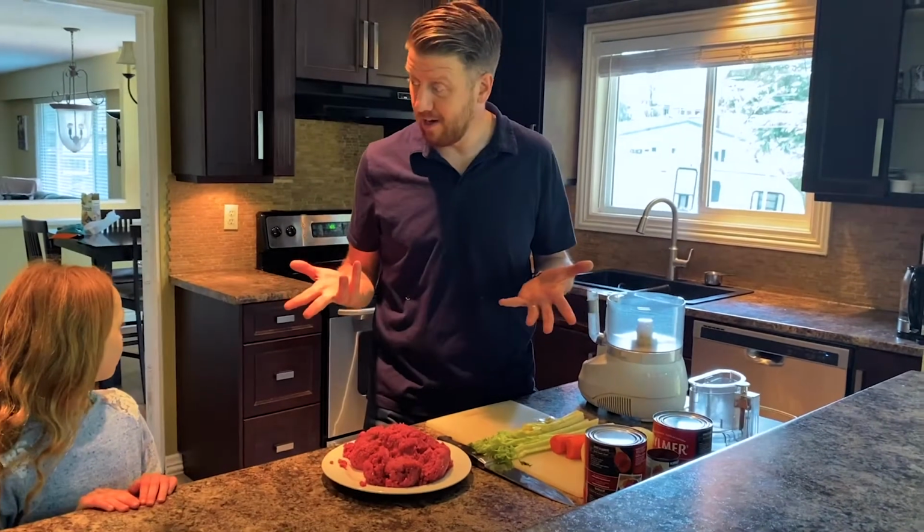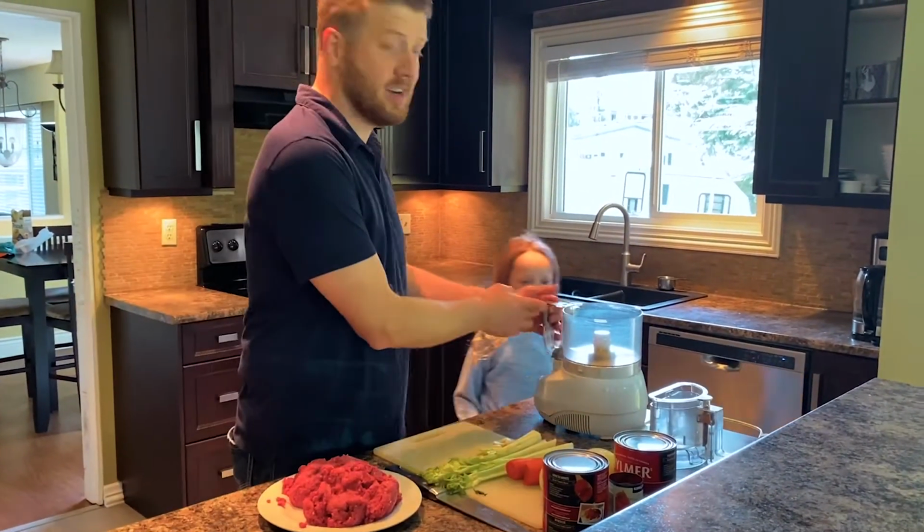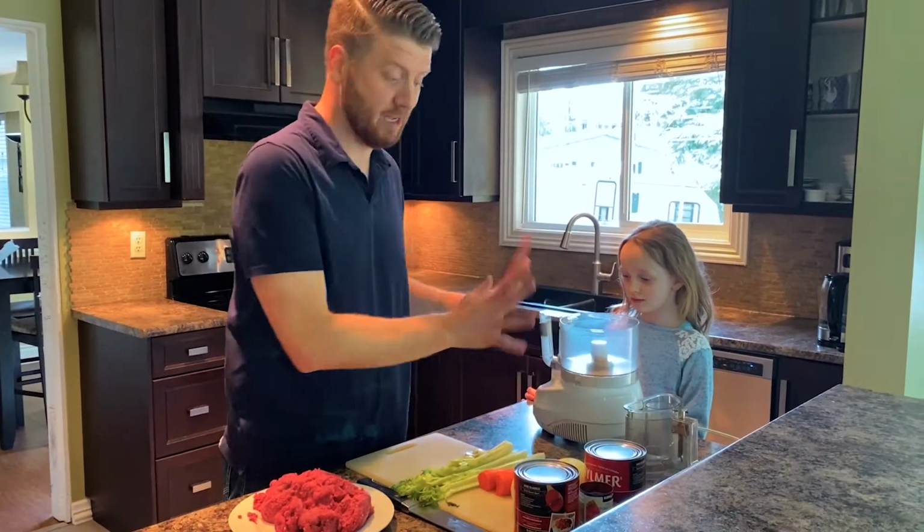So next thing that we're gonna do, and she's gonna come over behind me here, over to my food processor. Ignore the duct tape on my food processor handle. I've had this for 21 years. This is literally one of the oldest things in my house.